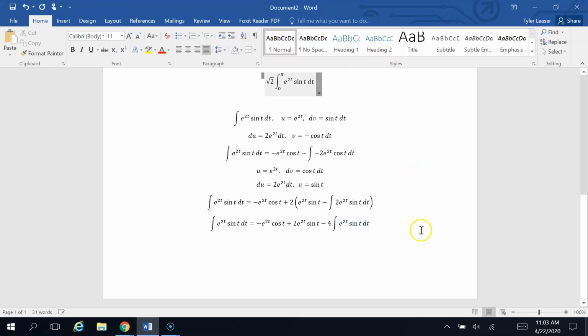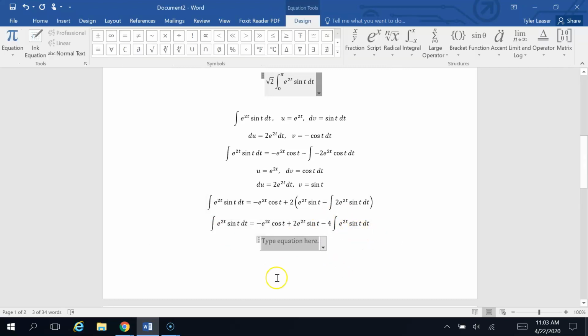Okay, so now is the trick that we have when we do these special integration by parts. We have an integral e to the 2t sine t dt on the left with the coefficient of 1. We have an integral e to the 2t sine t dt on the right with the coefficient of negative 4. I'm going to add this entire term over to the left-hand side. And when I add 4 of this integral to 1 of that integral, we get 5 of that integral, e to the 2t sine of t dt.